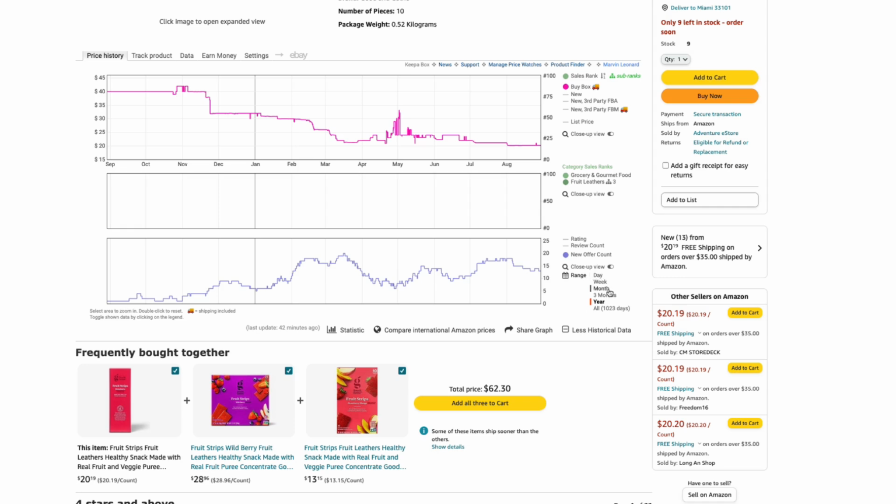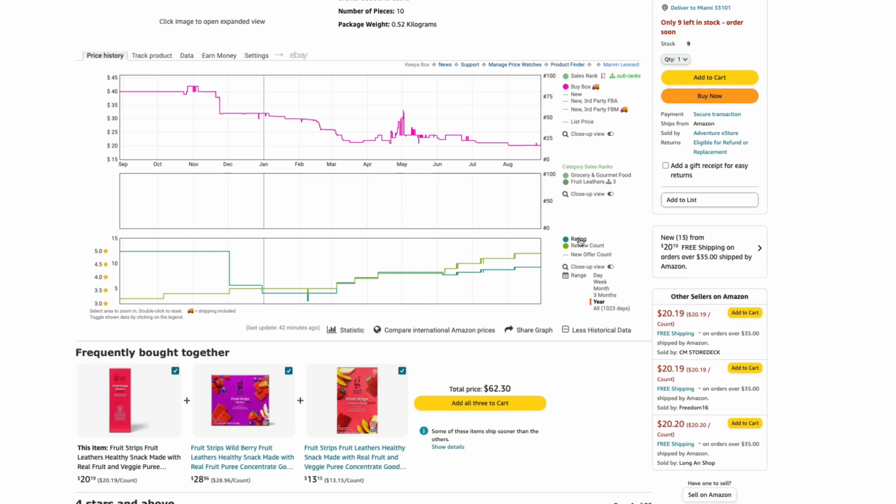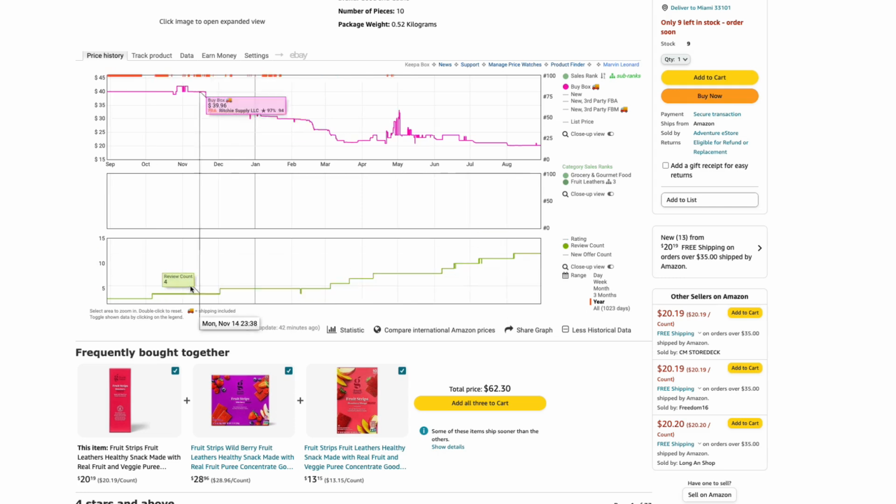The next thing we need to look at is the review count. Is the review count increasing? We're not looking at rating, because that's the number of stars. We're looking at the review count. We have 3 reviews here, and then it goes all the way up to 12. That's great, because you're not getting one for one, where one customer buys and one customer leaves a review. Usually it's more like 100 customers buy and 1 leaves a review. So we know that it's selling.